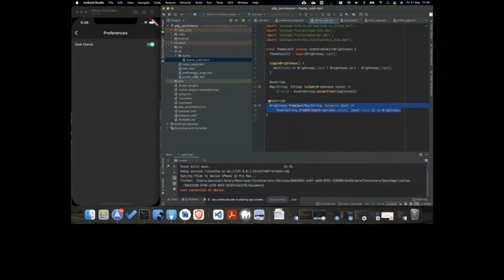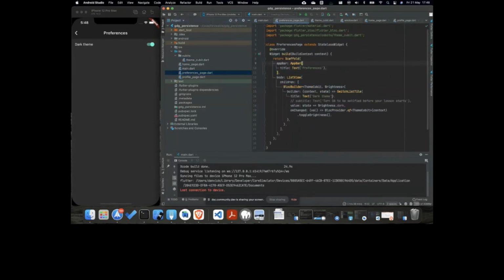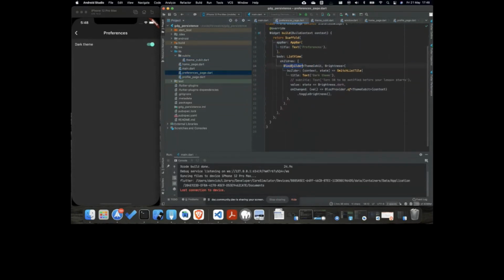And when we go to our preferences page, you can see that we are using BlocBuilder. For anyone who understands Bloc, this is just a function that will build your widget depending on whichever state it is. So here we have a list tile with a switch, and we have it named dark theme.